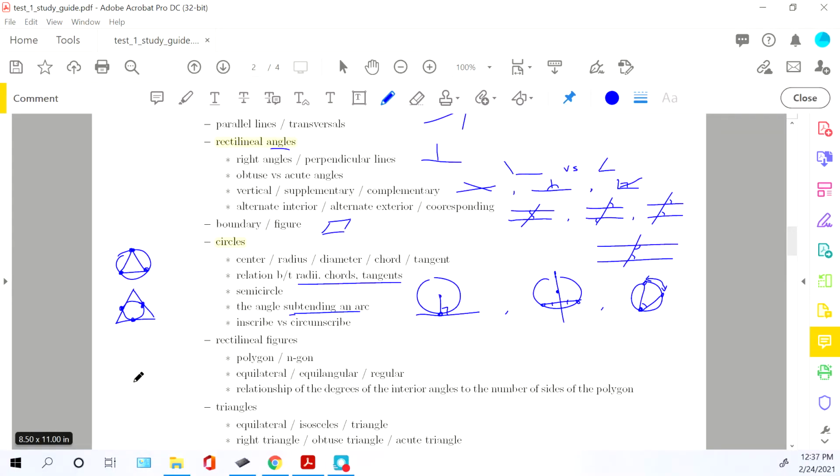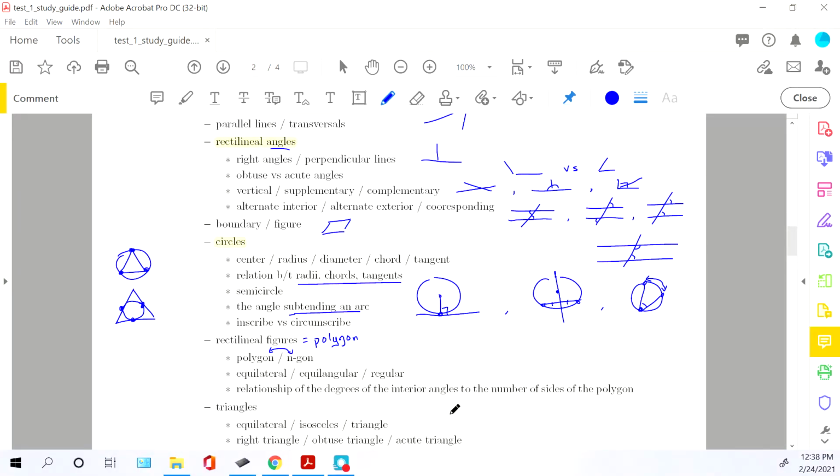Okay. Now, rectilineal figures. Well, it's not exactly, but it's almost exactly the same thing as just talking about a polygon. Polygons have two names: they can be called polygons or n-gons. In n-gon, n refers to the number of sides, so it's a lazier way of saying polygon. And then we've got the terms that we've talked about before. Equilateral: all the sides are the same length, or congruent. Equiangular: all the angles have the same degrees, or are congruent. And regular means you're both of the previous two.